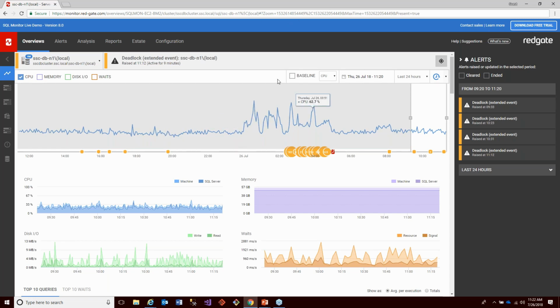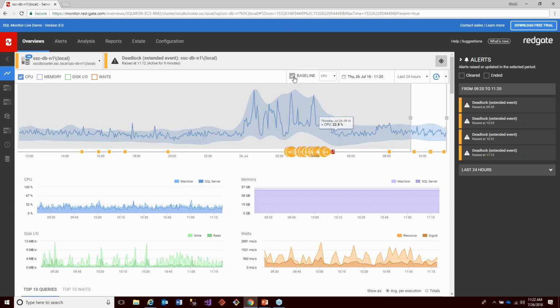One of the things I love about SQL Monitor is the ability to baseline. And this is something that really takes a lot of the legwork out from an investigative standpoint, right? Let's just piggyback here off of CPU usage. It happens. It's a part of life in terms of SQL Server monitoring. But high CPU usage really can occur for a various array of different reasons.